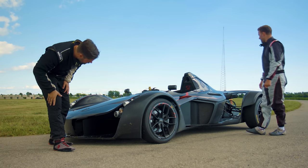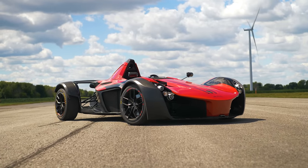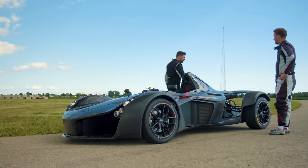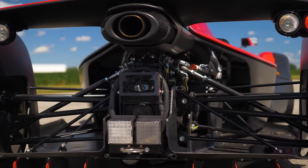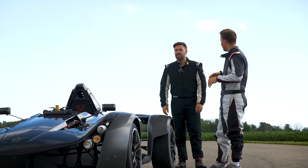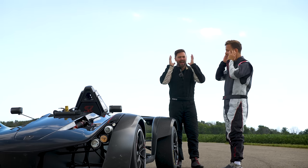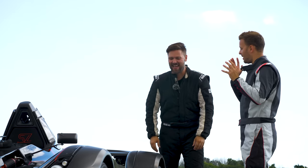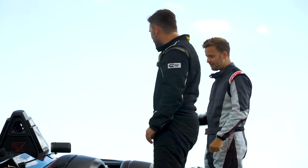Anyway, I think this is an absolutely unbelievably incredible car. I've never done anything like it. There's the transmission, the vibrations. The noise, you know, it's not that loud when you're out on the track. It doesn't sound like standing here. Oh, you mean standing on the side of the road? Yes. But in the car, it sounds like you're inside of a wasp. Yeah, it does. No, I love it. I love it to death, and I've never driven anything like it.